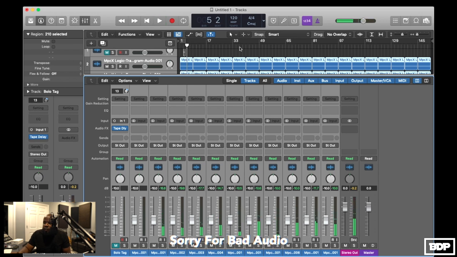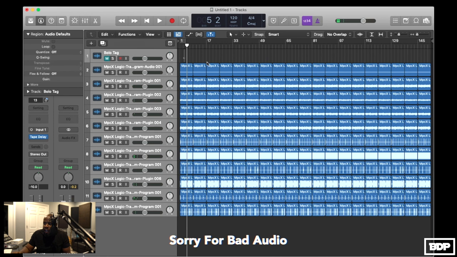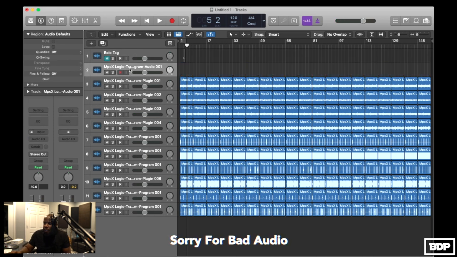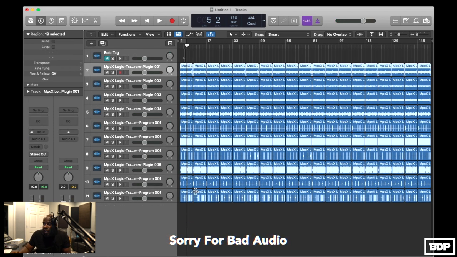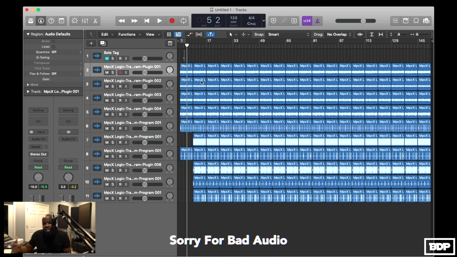All right, so from now I can go in here, and of course I don't need this one audio track right here. I can take that out, and then I can go through and take out the parts I don't like, and sequence this beat the way I want it. And basically that is about it. So I'm gonna go through and sequence everything the way I like it, and then I'm gonna come back and play you the whole beat.